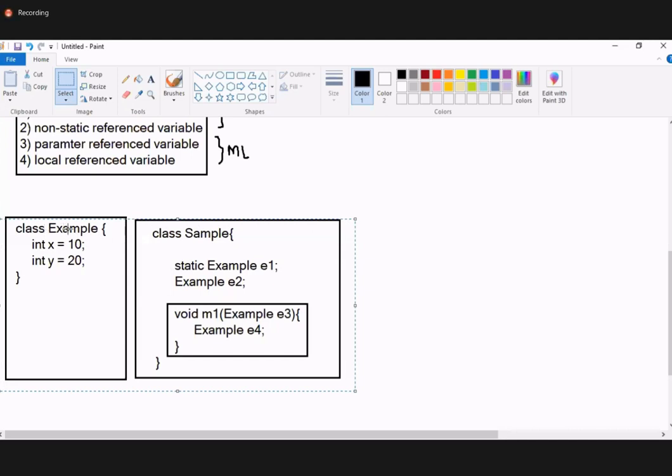When the Example class is loaded, Example members will get memory. When you drink water, your stomach will be filled? No. How will my stomach be filled? When you eat food, your stomach will be filled. When the Example class is loaded, the Example class x and y variables and static blocks get memory. How does the E1 variable get memory? How many days will you be confused? How many days will you use your brain? If you want to provide memory to E1, the Example class should load into JVM.